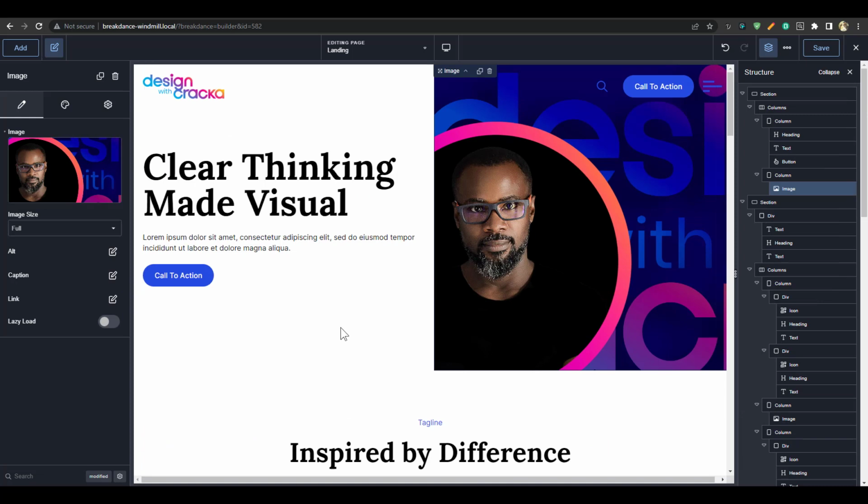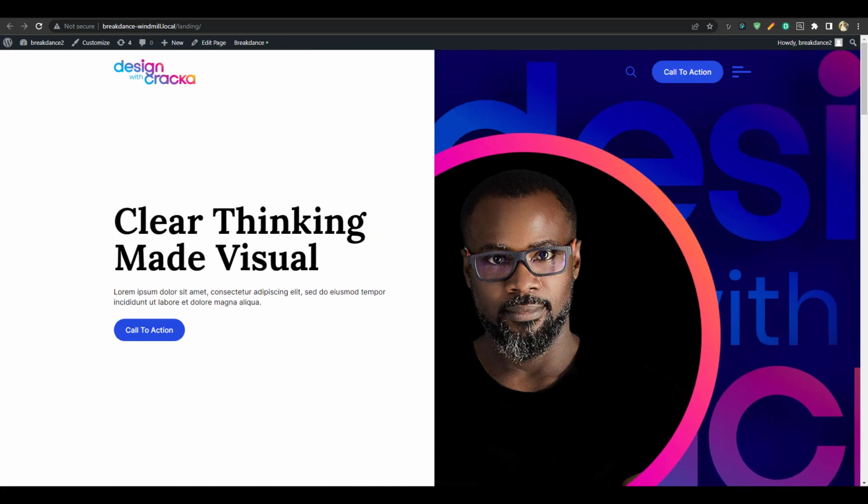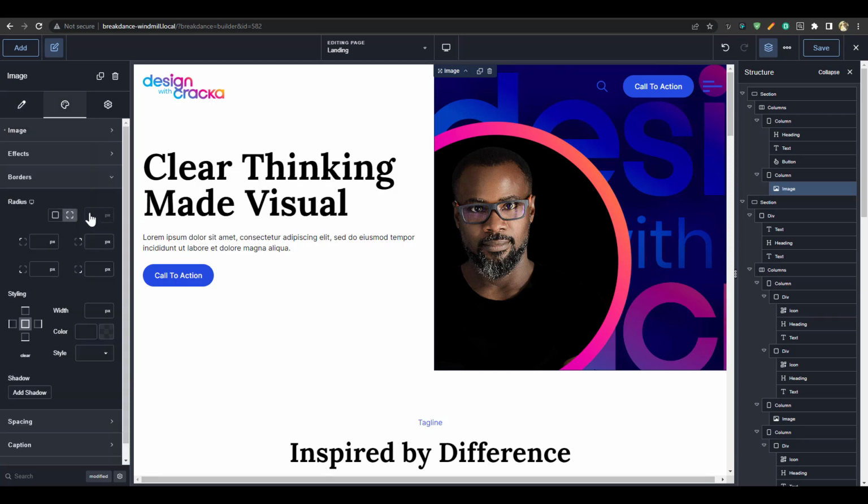And then finally, now what I want to do is I need this to be full screen, okay? Because you can see it's not full height, but here it shows as full height. That's because of the height of this image, and if this image wasn't high, it's not going to be full height. So we want to ensure that it's full height. But before we do that, I'm just going to give this image a border radius. So I want to give it 5 rem top, 5 rem bottom. I'm not sure if we should give that top, but let's just see how it goes. And yep, I think that works.